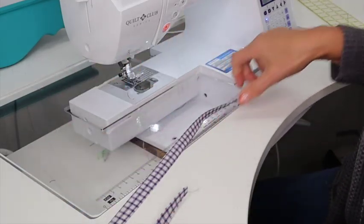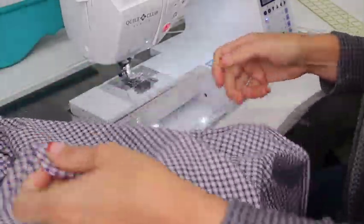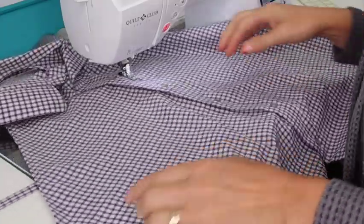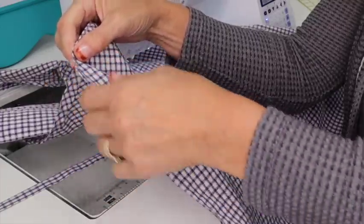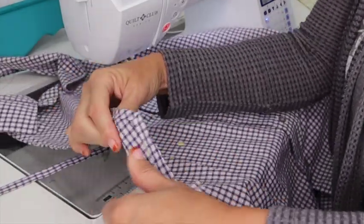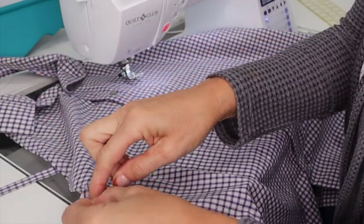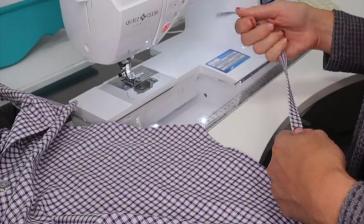Now, while we're still here at the machine, I'm going to grab my apron. And what we're going to do is place these ties. So if I look at my apron and I've got it laid out here, where we had that corner, this is where the armpit came down and this is where the side is coming back up. That's where our tie is going to be. So I'm just going to grab a pin, and on the back side, I am just going to pin in my tie, and then I'll do the exact same thing on the other side.